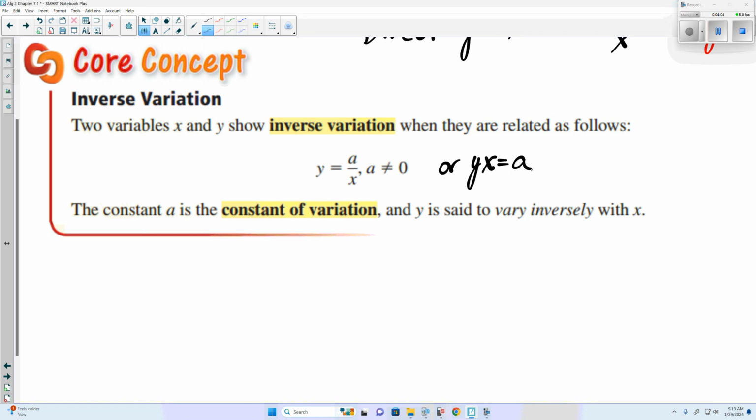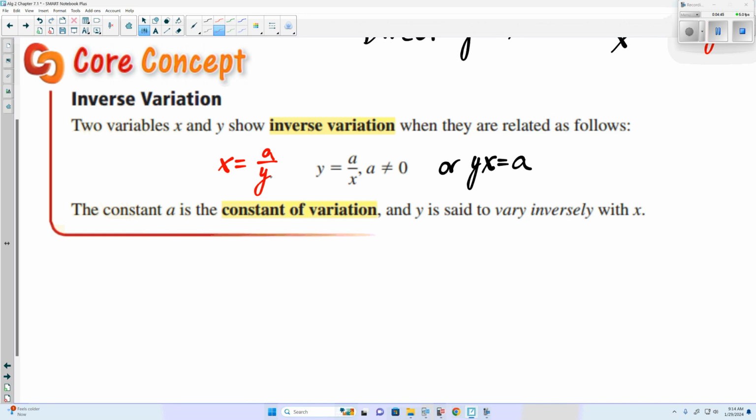Now with inverse, we really only have two ways to write it. We have y is equal to a over x, or x times y is equal to a, because x times y and y times x are the exact same thing. Now technically we could have it as x is equal to a over y. We don't normally write it this way because for the most part we consider x to be our input, y to be our output. So if we get them on either side, we normally try to keep the y variable out of the denominator, but it is possible to have it in this setup.